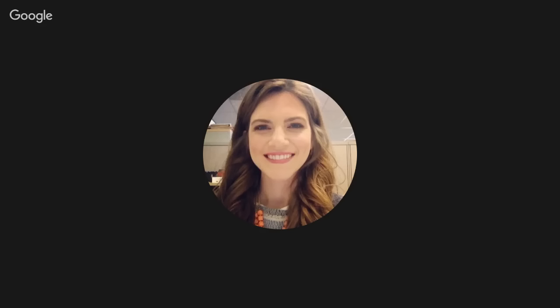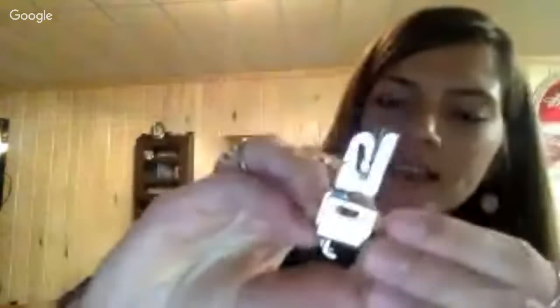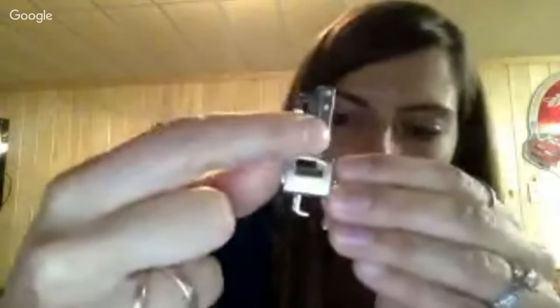So here is the narrow hem foot that I found in my mother-in-law's house. It's got this really funny looking curly Q shell, and it has a groove on the underside for the hem to follow as the foot goes over it. So however wide this groove is, that's the width that you need to double fold your fabric.